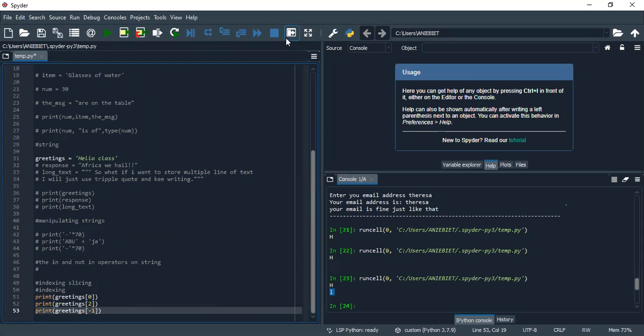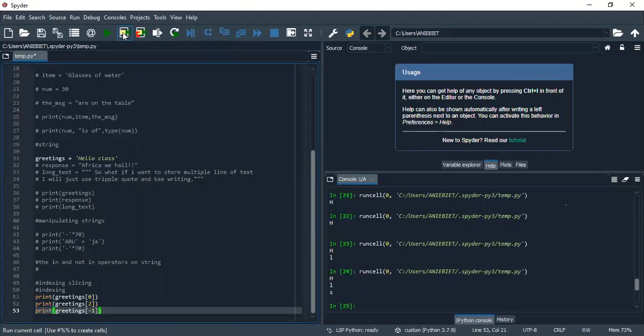What do you think is going to print? S. Okay, any other person? Any contrary opinion? Okay, let's test.